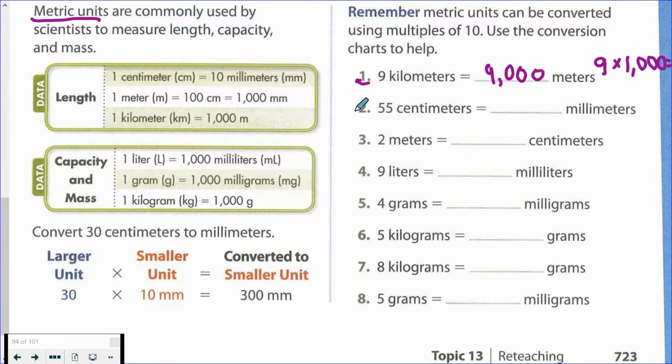Okay? Number 2, going from centimeters to millimeters. So find it over here. 1 centimeter has 10 millimeters. So 55 centimeters, 10 millimeters in each one. So I build my equation, and then I multiply, and I can actually zeros trick this. 55 times 1 is 55. Stick the 0 on the end, and I get 550. Okay, so you're going to continue the rest of set B dealing with metric.